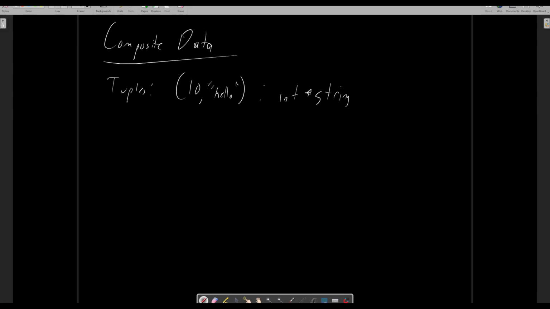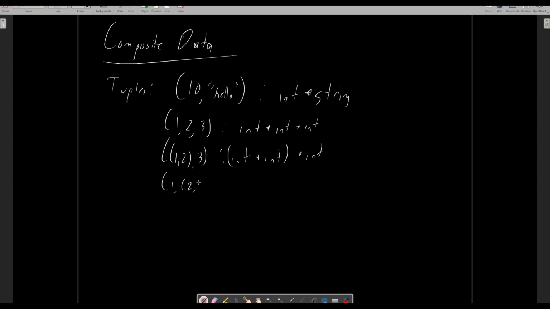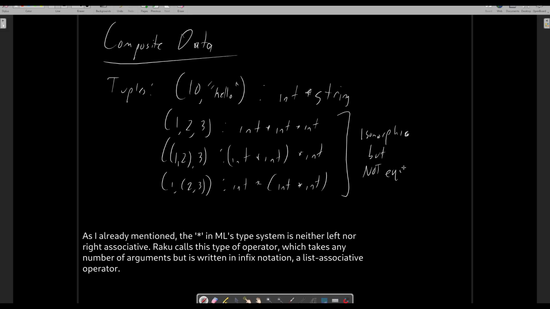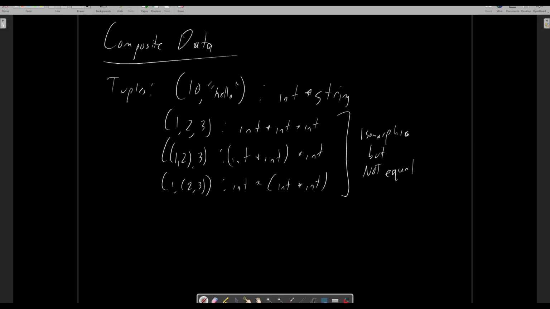It's worth noting that, although the tuple type constructor looks like a binary operator, it actually takes any number of arguments. This is a tuple containing 3 integers. The star, used in type context, is neither left nor right associative. If we put parentheses on the left explicitly, we get a 2-tuple whose first element is itself a 2-tuple. If we put the parentheses on the right, we get a 2-tuple whose second element is a 2-tuple. But with no parentheses, we get a single 3-tuple which isn't nested at all. All 3 of these types are isomorphic in the sense that they contain the same data, but they are not the same. Like in Haskell, there's no 1-tuple type, since a single value tuple is isomorphic to its element type.